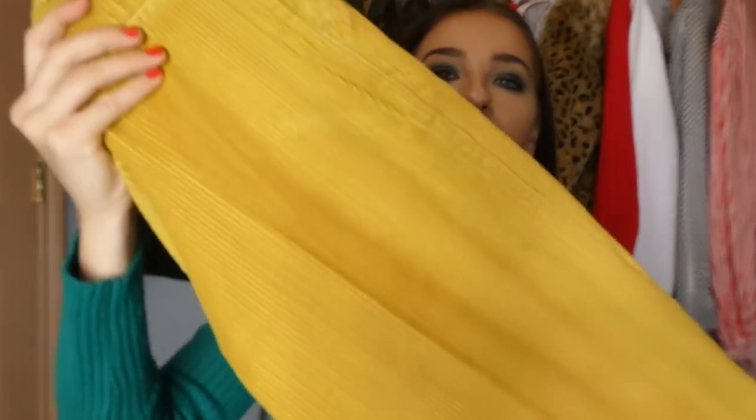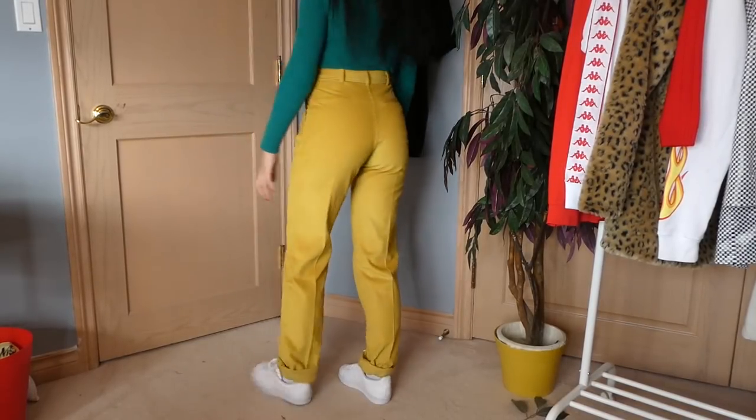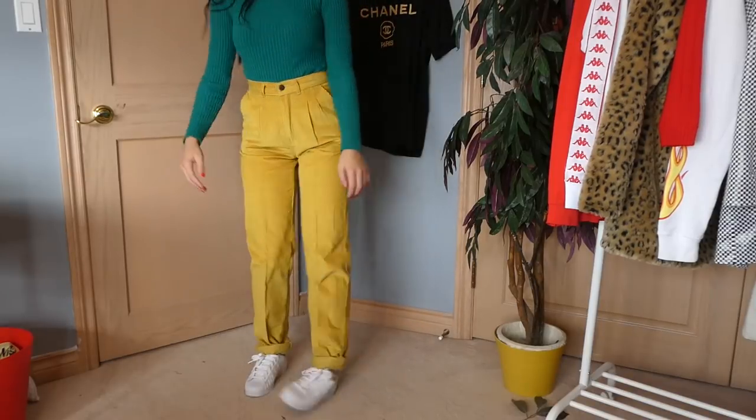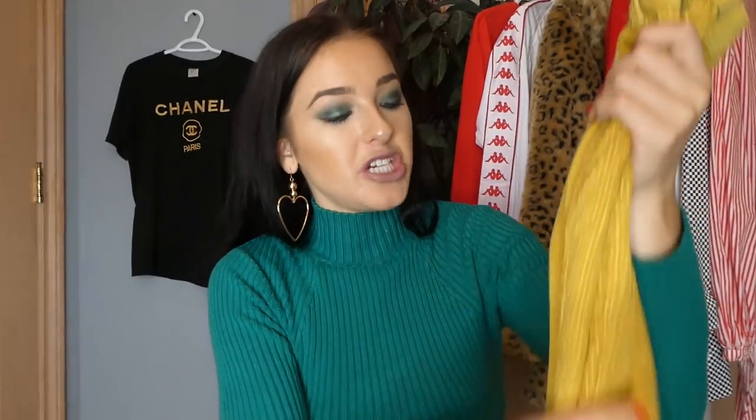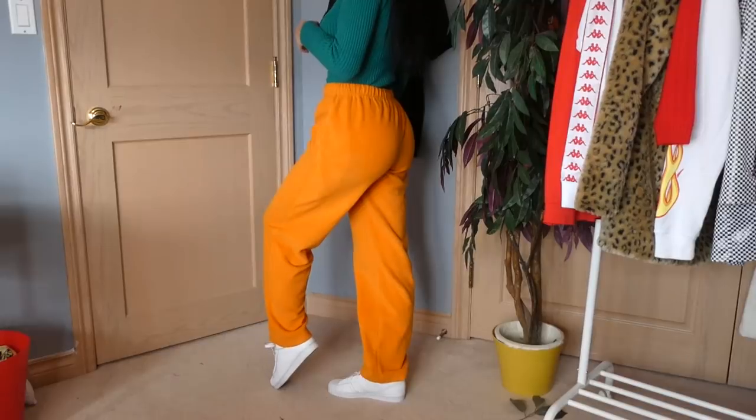Incredible corduroy pants — they're like lime green, almost lime green yellowish. They make the booty pop and they're so cute. They have a little symbol that says Love Jeans, and they're perfectly high waisted — I'm obsessed. Another pair of statement pants — these would have been perfect if I was a convict for Halloween but they came after. So I found these orange fleece pants — such a statement pair. Let's take a shot every time I say statement.